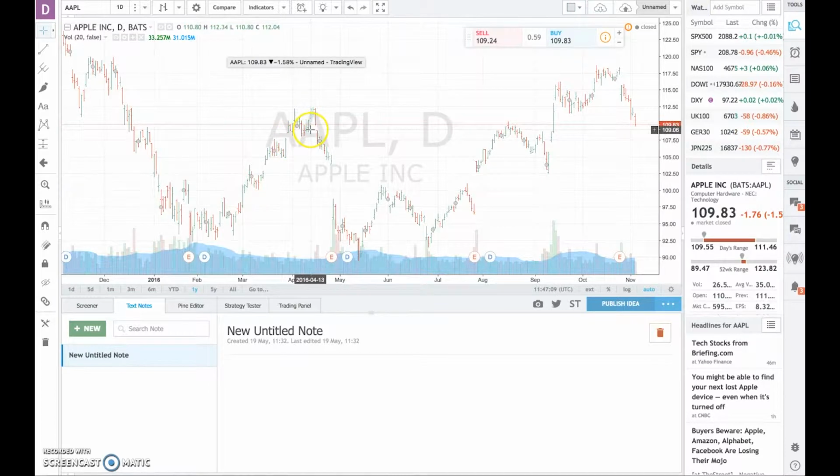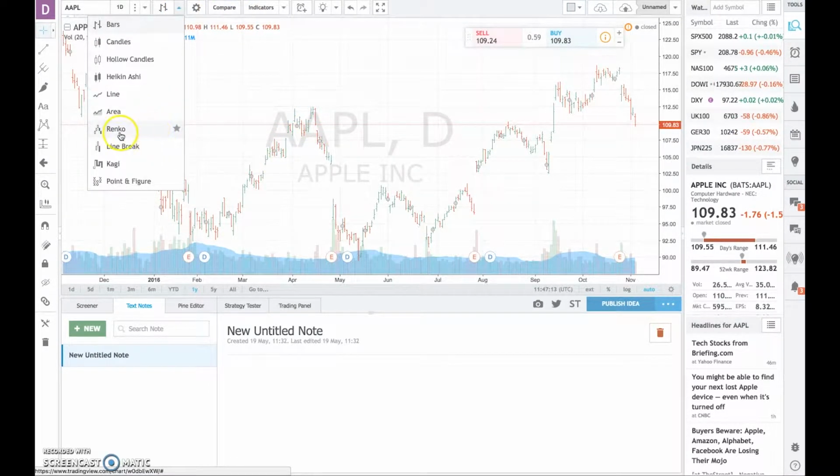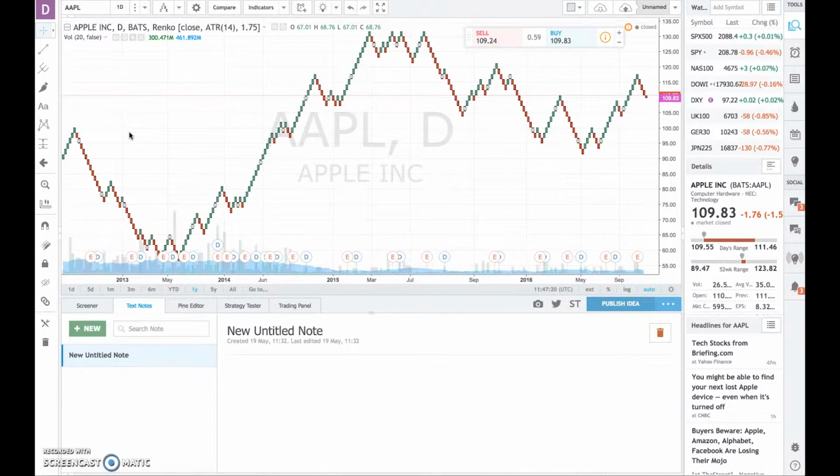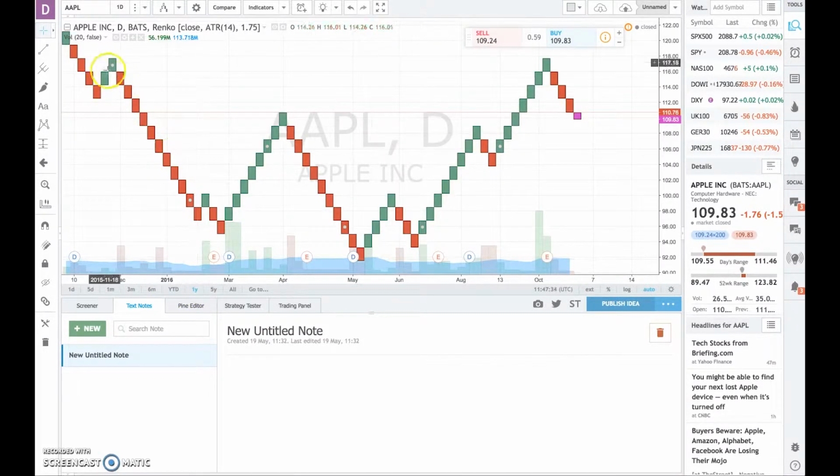And so here we are back on TradingView.com looking at the Apple stock price over the course of a year. Now this stock graph is bars, and we've already gone over that, and so I'm going to show you guys now the Renko graph. So what is a Renko graph? When we take a look at the bar graphs and you look at a Renko graph, it is significantly different. You can still get a general indication of the price, but it's quite a bit different than both candlesticks and bars. So let's take a more detailed look at what this means and why some traders prefer the Renko graph.